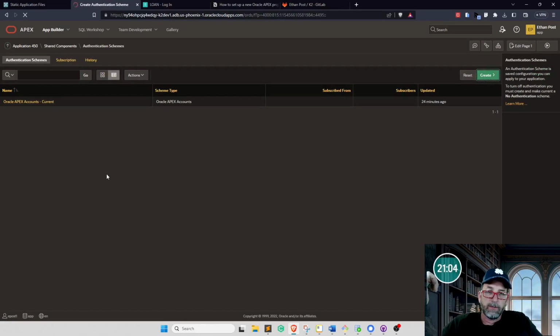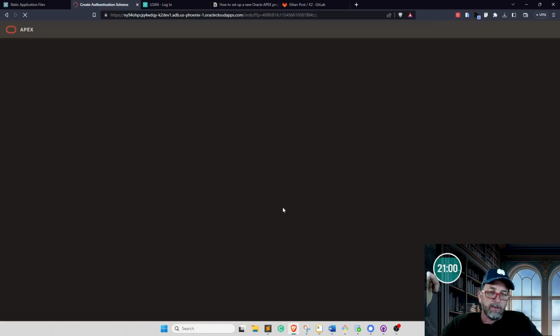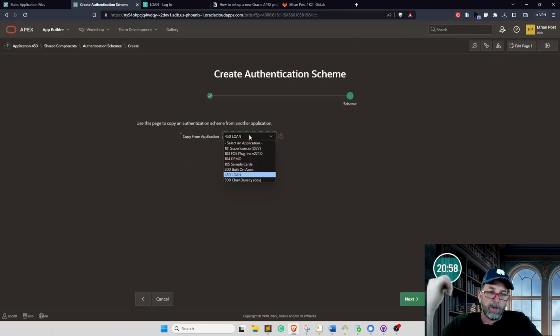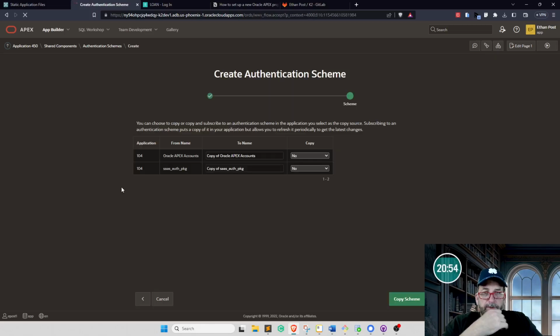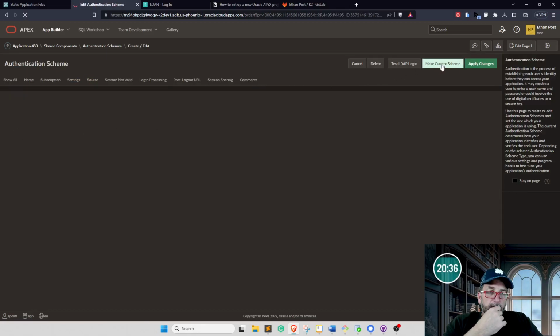We're going to do create as a copy of an existing scheme from our demo app, which you should have imported, even if it doesn't work. And yes, we want to copy the SAS auth PKG scheme. Should probably call that K2 at this point. So that's another thing that might change. We're going to click that, and we're going to say make current.